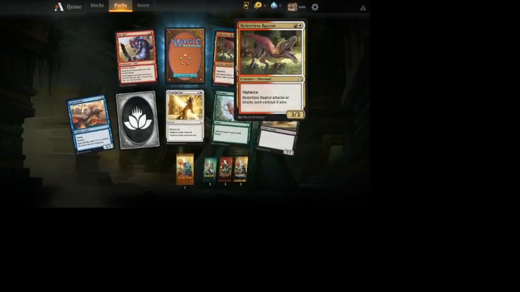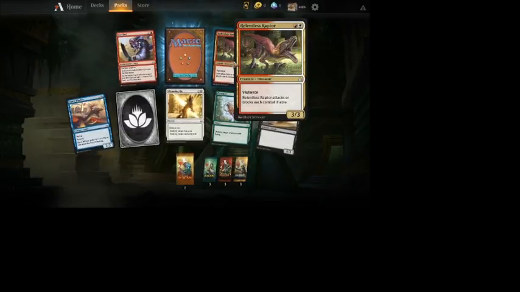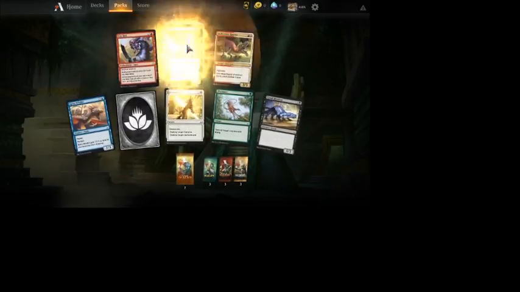2 uncommons. This guy's pretty good. Vigilance. 3/3 for 2. Yeah. He has to attack, of course, and block. Ooh, that guy's good too. Alright. There's 1. Let's see if we can get another one.